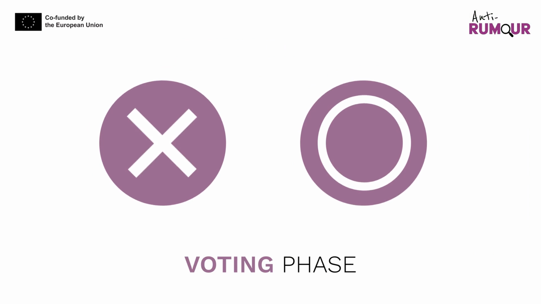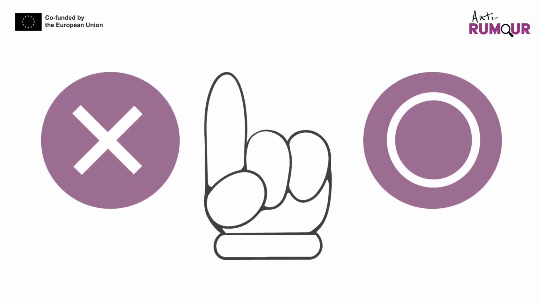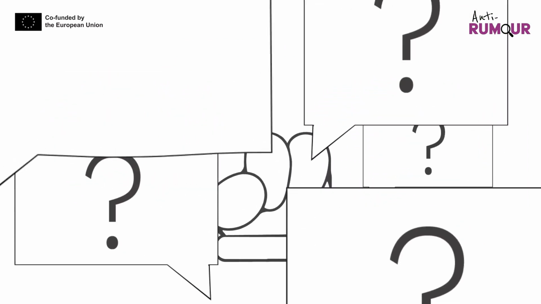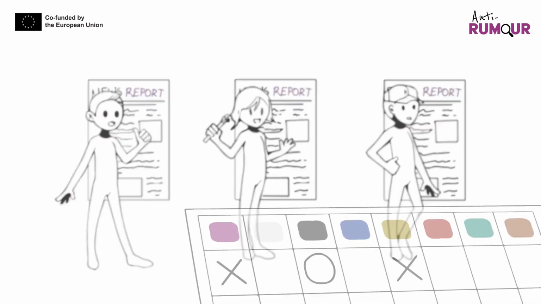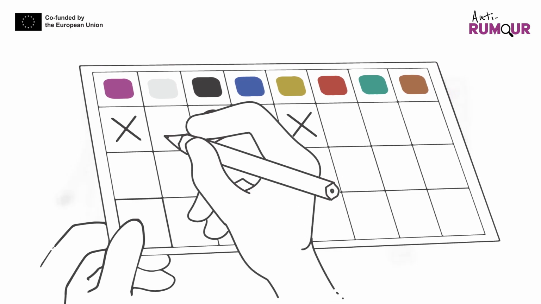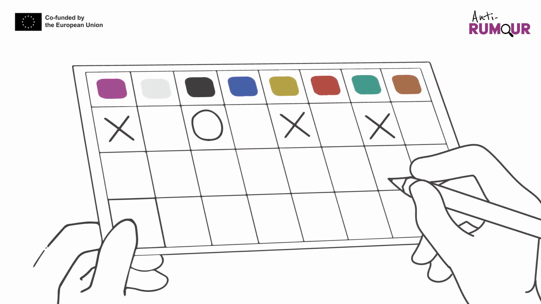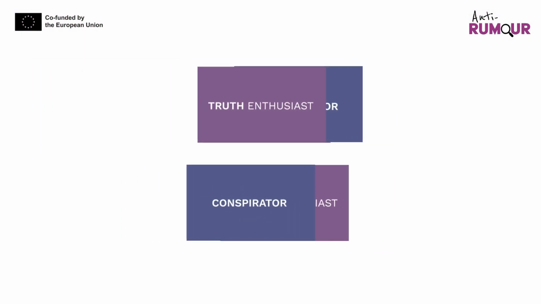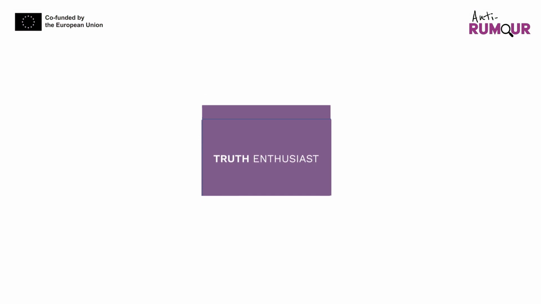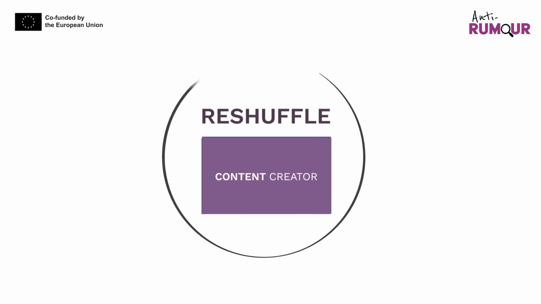After each presentation, players vote in secret if they want to publish the video or not. Truth enthusiasts want to publish only factual information, while conspirators try to spread disinformation. At the beginning of each round, the facilitator distributes new role cards and new message cards.